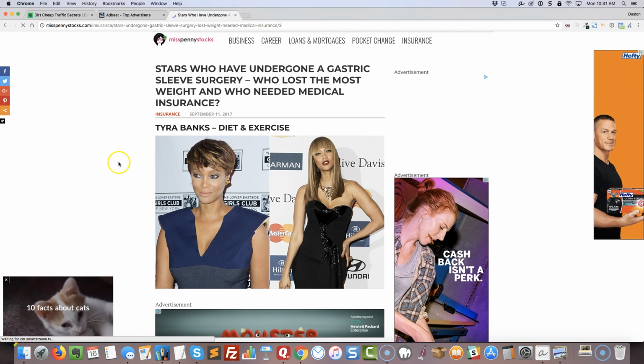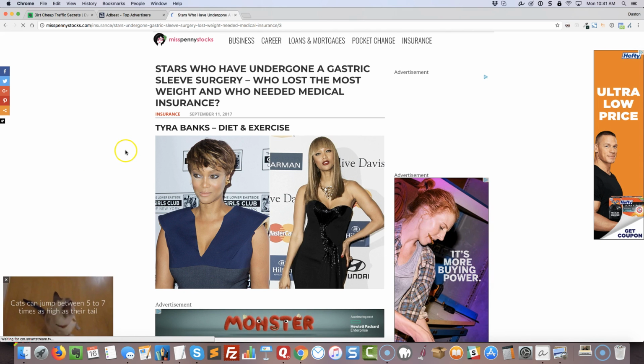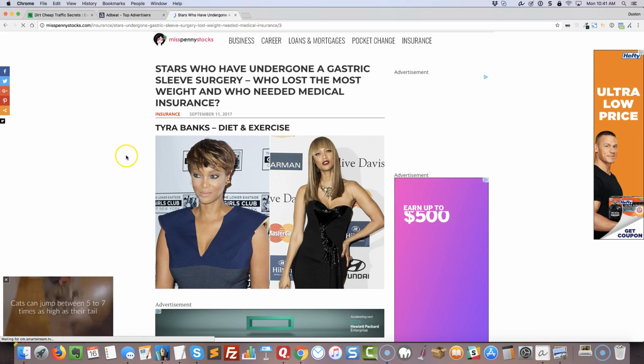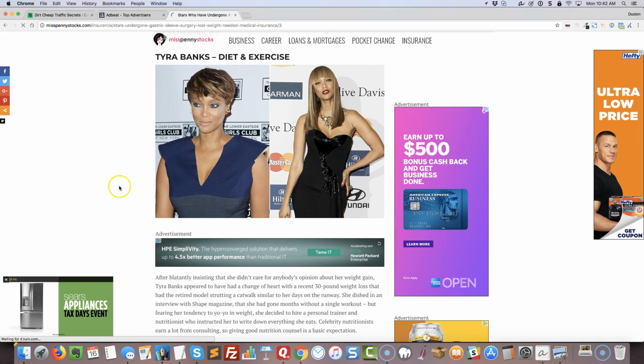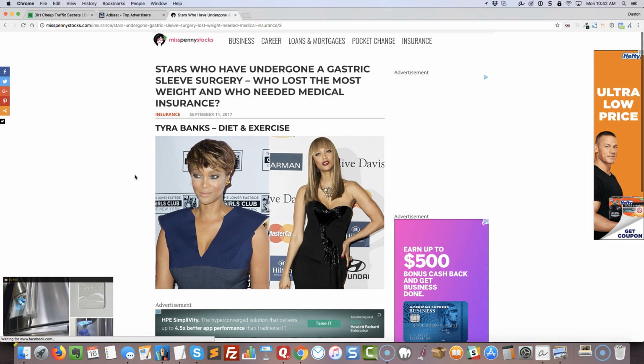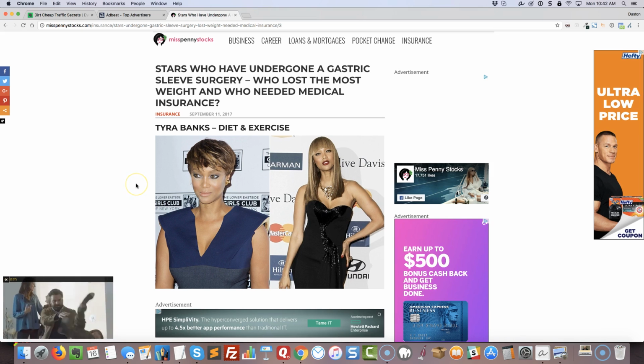There are WordPress themes out there that are basically built for this viral news arbitrage game. If you just go to Google and search for WordPress viral theme or viral news theme, or even viral arbitrage theme, I'm sure you'll be able to find a bunch of them. And when you look for them, look for the ones that say something either about AdSense optimized or best ad placements, because a lot of these guys, when they created these themes, did it based on their own experience, and they know which spots are going to get the most clicks on the site. And this one is actually, in my opinion, a bad example.